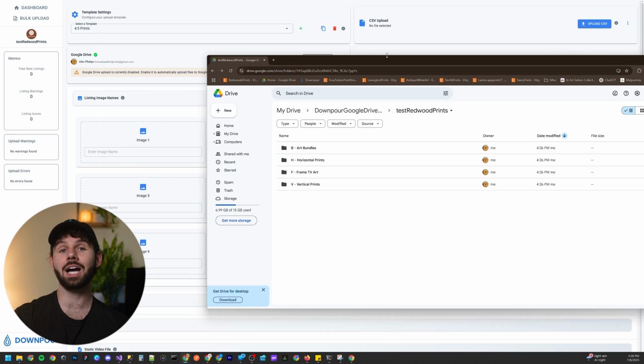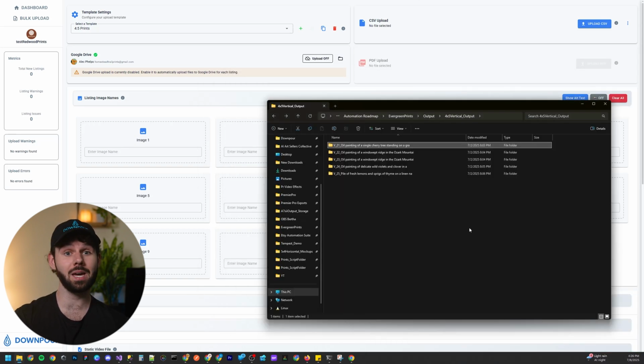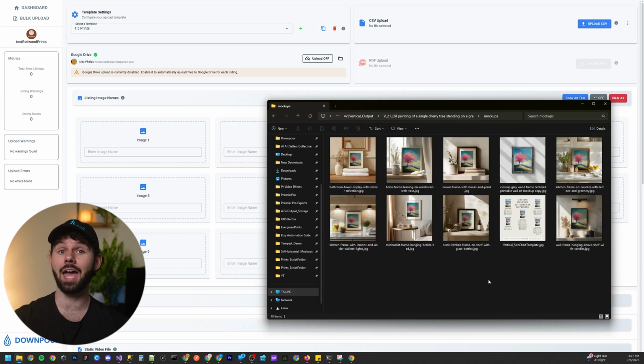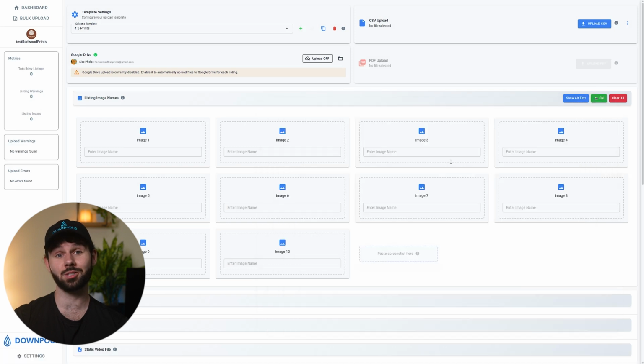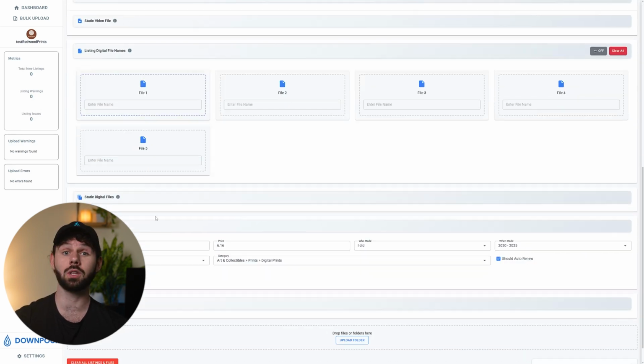Now let's check out the files we'll be uploading. I created these handful of folders for some art designs with Tempest. So first thing to do is pull open our mockups and then add them to Downpour. We can use the screenshot method of just hitting print screen on the keyboard, screenshotting the mockup file names, and pasting them into the camera section for our images in Downpour. And while the AI processes that, note that our file name section looks totally normal.